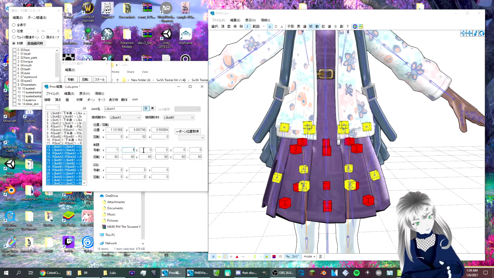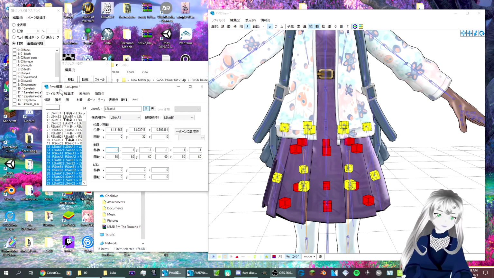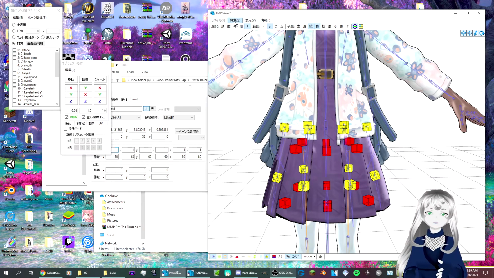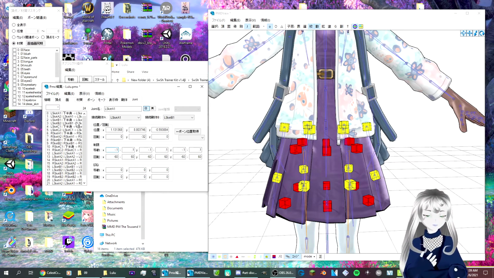And 0.1 for all of these, with the negatives, and these ones right here. Same as the rotation bones down here. And just because I'm me, I'm just going to update both to make sure. Then save.